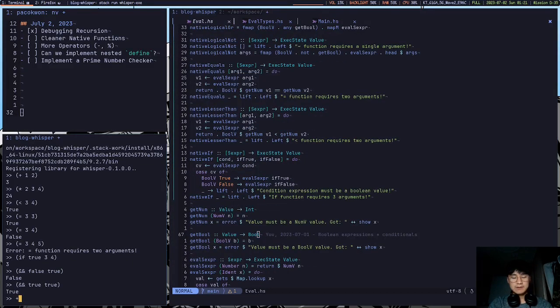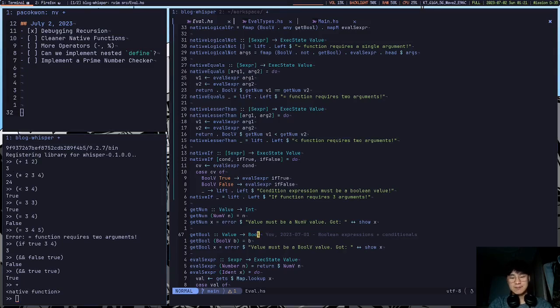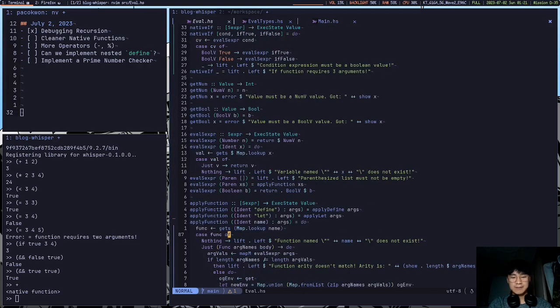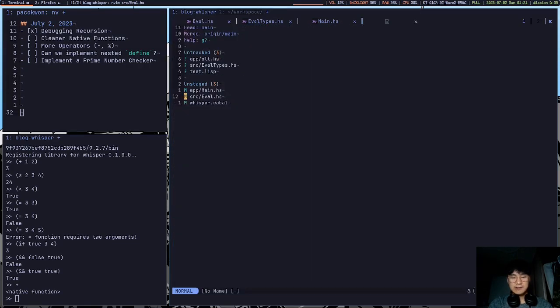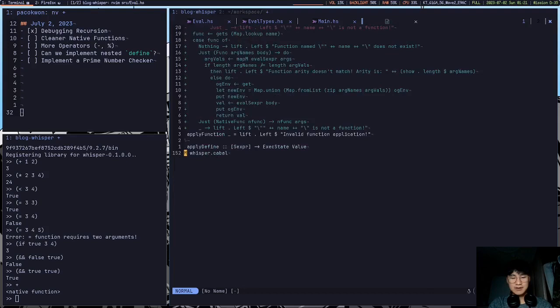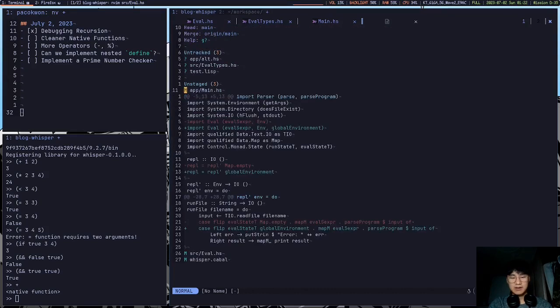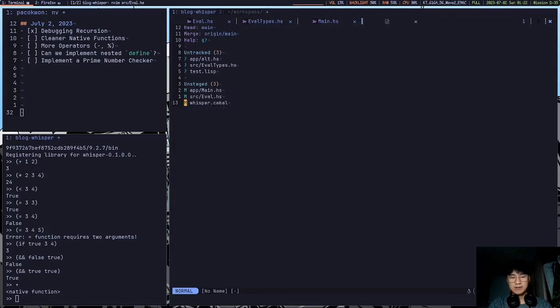So now, if we type this one in, it should print out native function, and it does. Okay, we succeeded. Let's, as a celebration, commit right now.